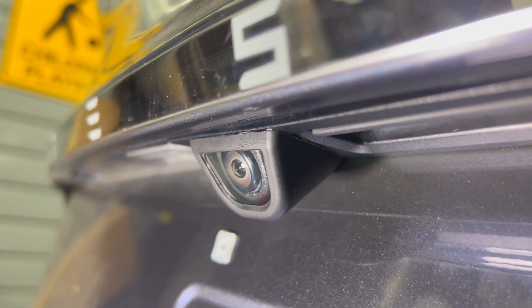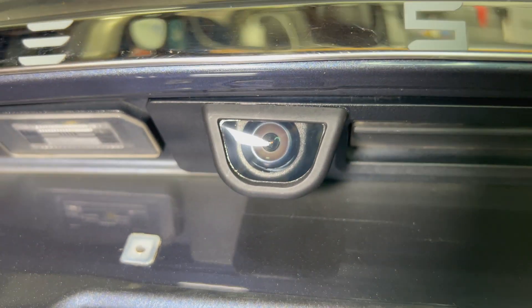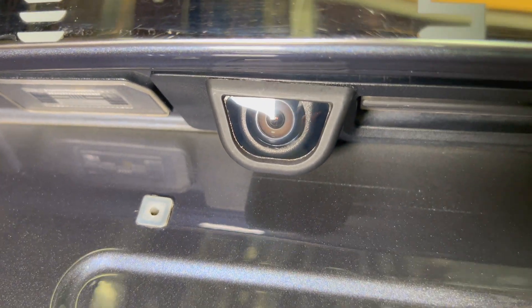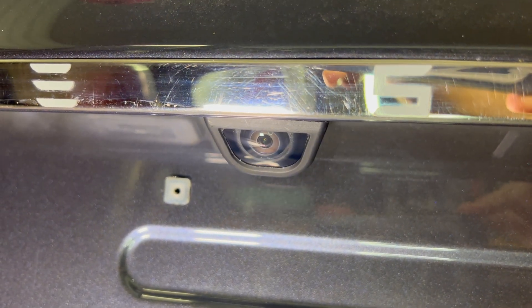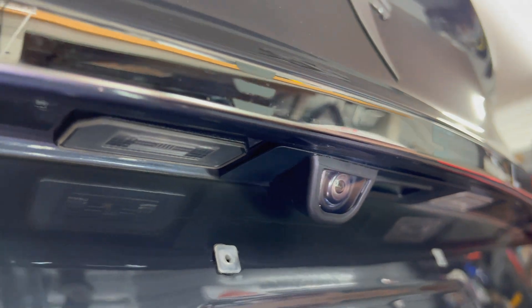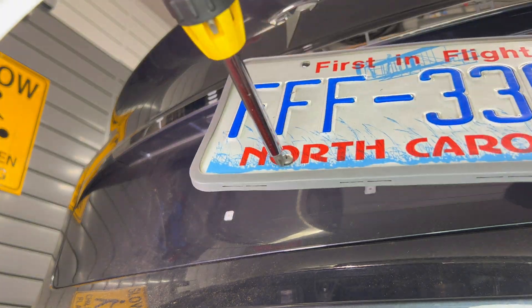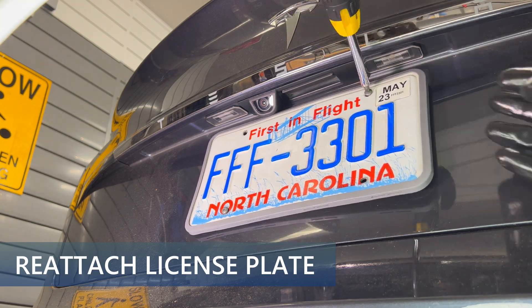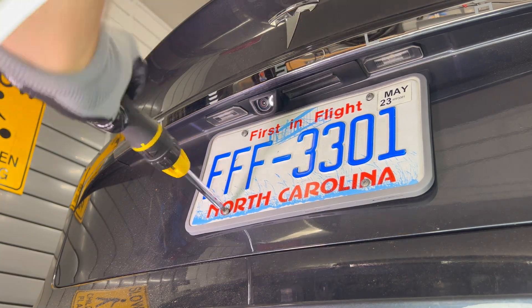Here's a close-up view of the cover installed on the car. Note that the plastic on the cover will just touch the lens — this is so that there will not be any reflections between them that will possibly lower the quality of the image. Now reattach the license plate with the four screws and the screwdriver. And with that, I'm done with the installation — that was really easy to do.